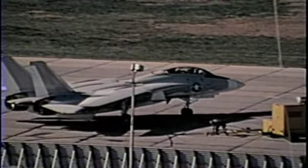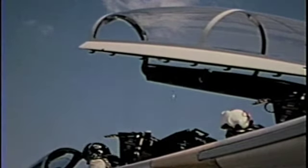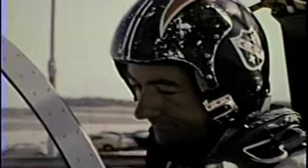Since there are no points for second place in air combat, the F-14 is by design a criteria-conscious combination of hardware and performance that allows us to match wits with any situation an enemy might create now or in the near future. The F-14 evolved from a requirement to satisfy a multi-mission air superiority fighter role while stressing high performance and close-in air combat maneuvering capability. The F-14 can take the fight to the enemy, and as a dogfighter can outperform any threat airplane flying today or postulated for years to come.